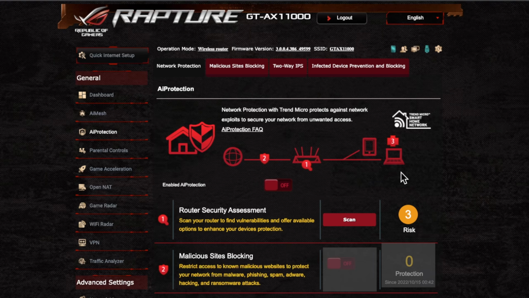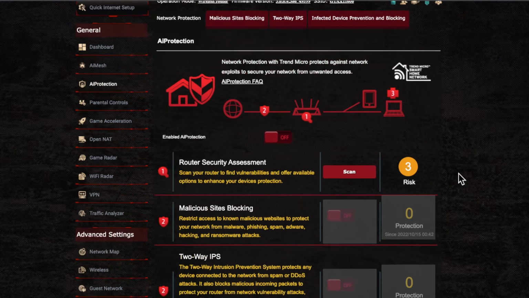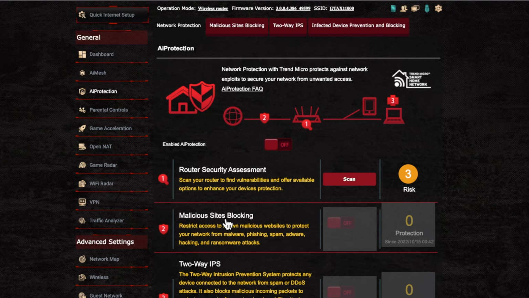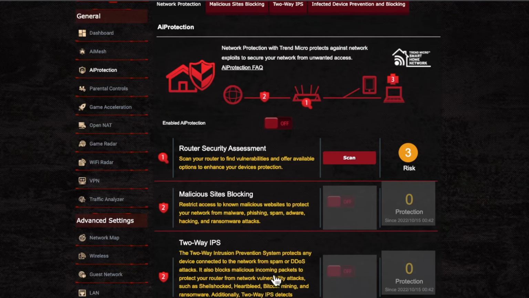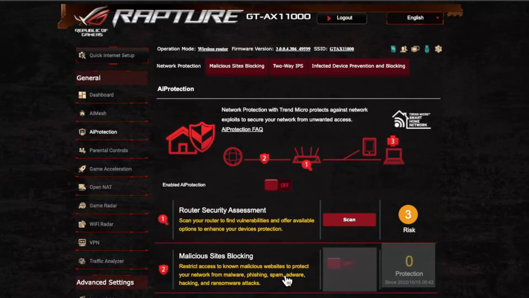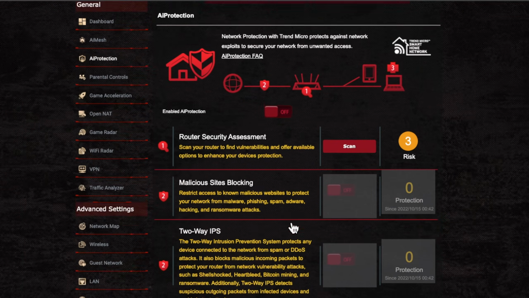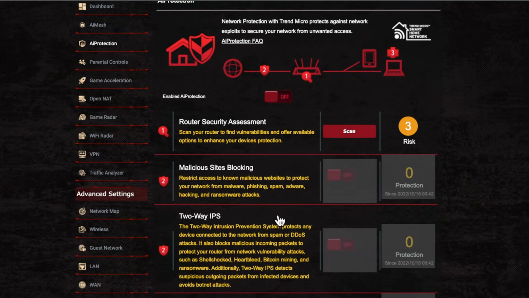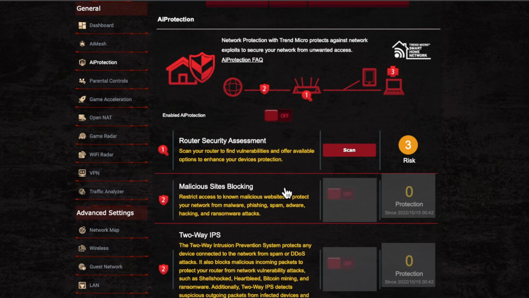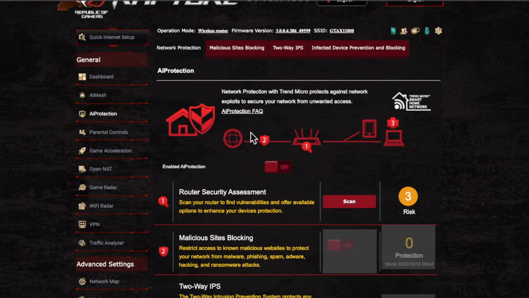Asus have partnered with Trend Micro Security. They're a third-party company that, for them to identify malicious sites and devices and information like that, they do need to access your logs and information that you're going through your router. So of course, some people are a bit wary of that because at the end of the day, that's your data. You can see there are obviously privacy policies and data protection policies in place.